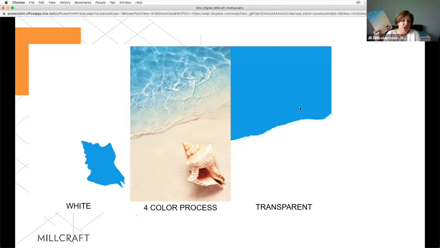So this is printed on Curious Matter. It has this inherent sandpaper-like quality. So we chose it because it does lend itself subtly, like, ooh, is that sand that I'm feeling? Beachy image. So again, the texture of the paper just reinforces the artwork that we are featuring on the piece. And the cool part, again, the Curious Matter, this is in Goya white, 100-pound cover. We stock this on the floor at Millcraft. So totally available. Actually, most of what we're showing you today is stocked on our floor, digital availability, and we'll get to that in a minute. So I just thought that one was kind of cool.